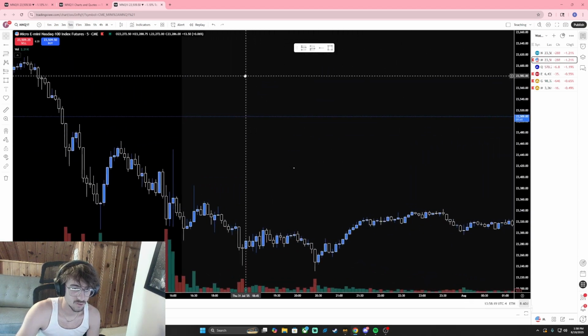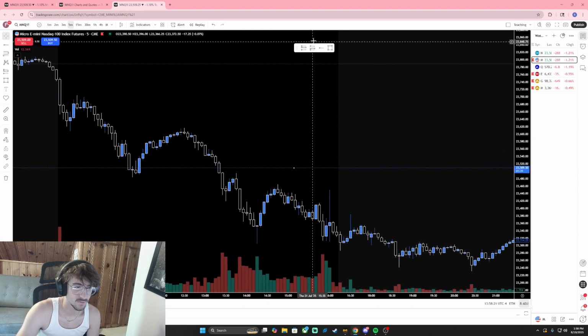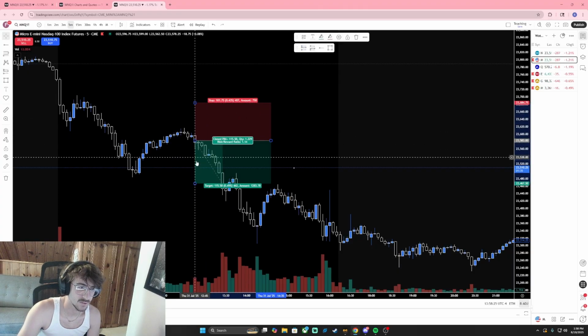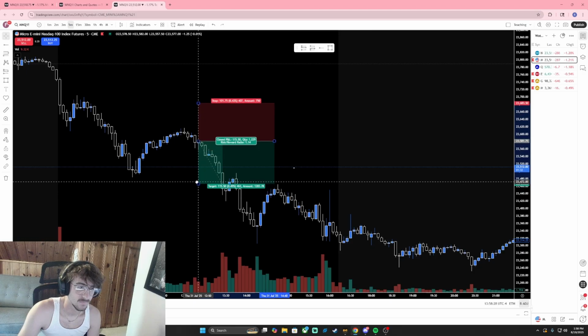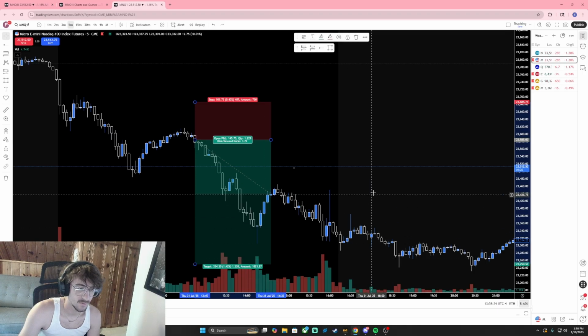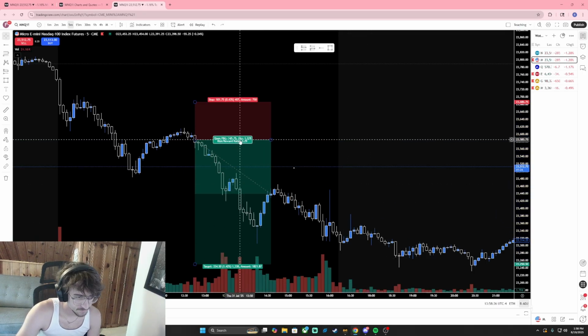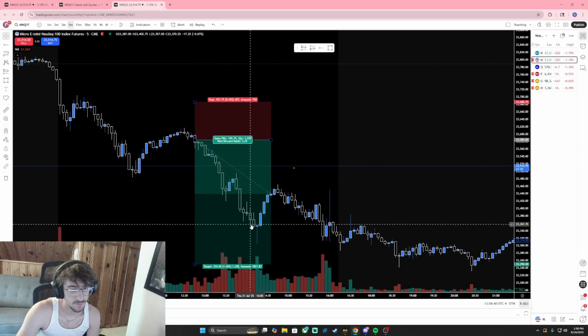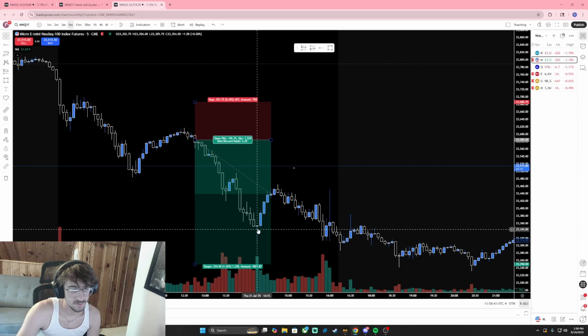Oh, this is a good one. This is the opposite. So let's say I was in sell orders here. Let's say there was some liquidity down here that I wanted to take profit to. Comes down, a little bit of a range, not much. But then right here, we have a bullish candle wick.